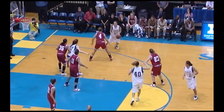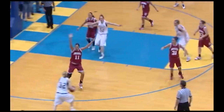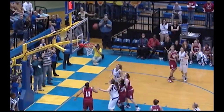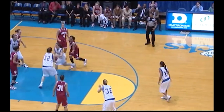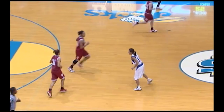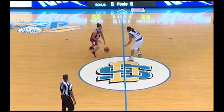Jacks, Ashley Muckenhern in the right corner. Dribbles, drives to the wing. Pass up top of the key is Anderson to Vogel. She'll give a head fake. Drive, jump stop through the lane. Pass through, Muckenhern for 3. On the rim, no good. Gets her own miss. Penetrates the lane. Gets held up by Roberson. Gathered it in and went up and in for 2. Muckenhern following the shot. Her first basket, a hustle play. 29-25. Here come the Hoosiers.